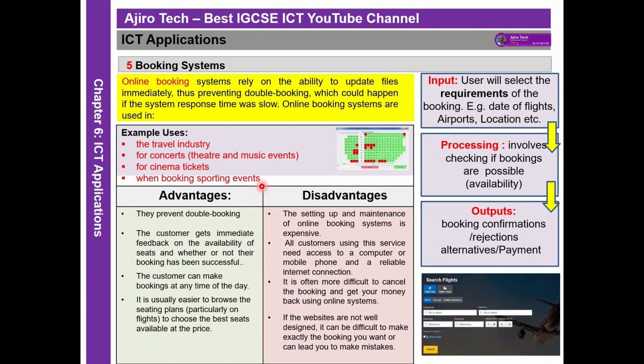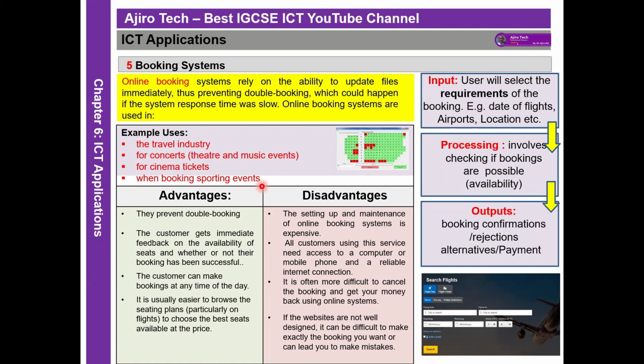Again, the user can select their seats by highlighting the actual seat on screen. Then the database would search the availability of the seats. And if the seat is available, what happens? The total price is shown plus the seat number. And of course, if you as a customer are happy with the whole process, then that seat is temporarily not available anymore because it's now being booked. Okay, so that is important.